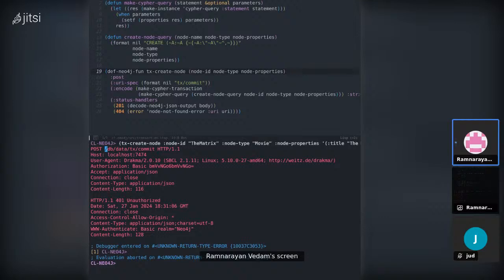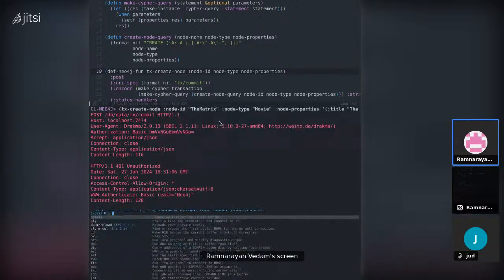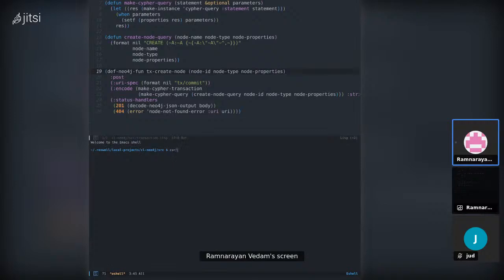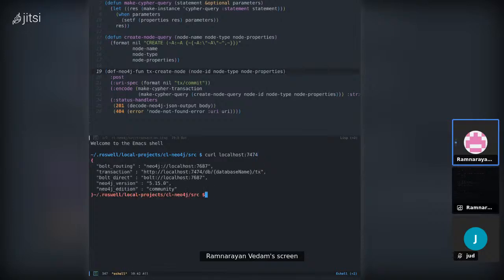This makes sense because originally in the RESTful API, everything was attached with db/data. Nowadays, this can be changed to something else. It's using tx/commit. As you recall, when we run our thing, we could see that what this is actually creating for transactions is database name /tx.